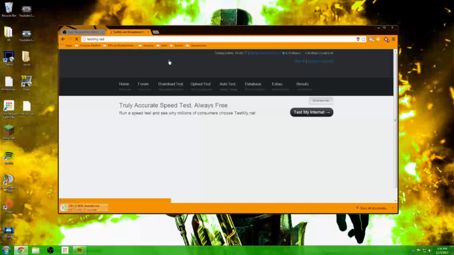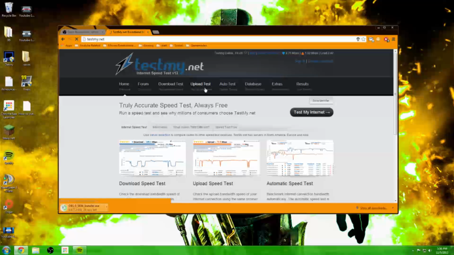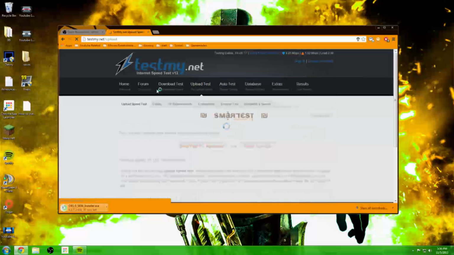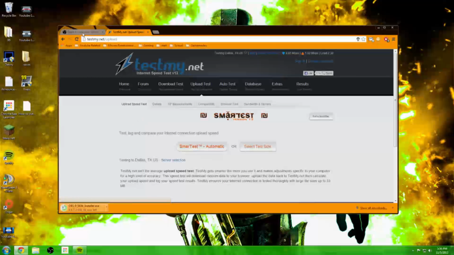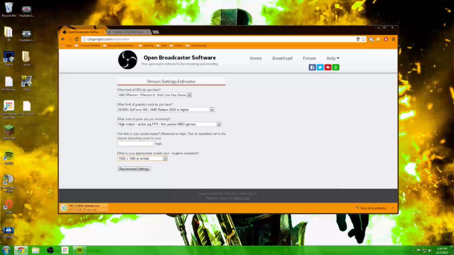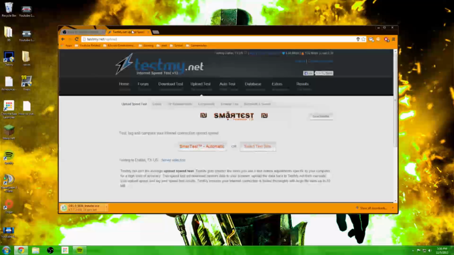Speedtest uses something that I am not personally a fan of. It uses other programs to enhance your upload speed. Now, it makes it look better, but in the long run, it ends up ruining your stream, making you drop frames. Essentially, if you say that you only have a 1 upload, and you put a 3 upload into OBS, OBS will try to use 3 upload, and it will drop frames to do so. You never want to do that.